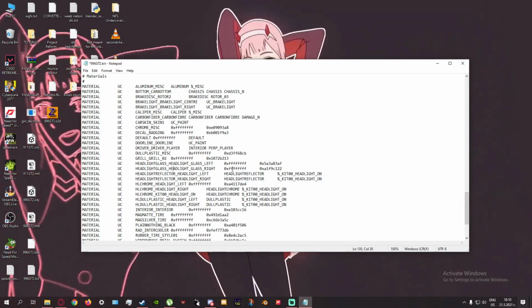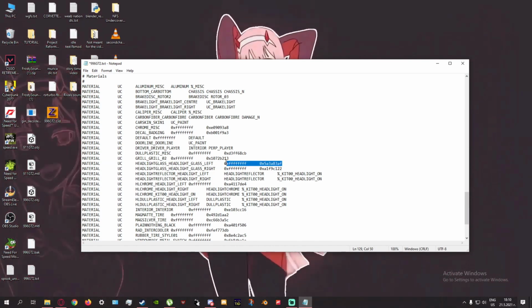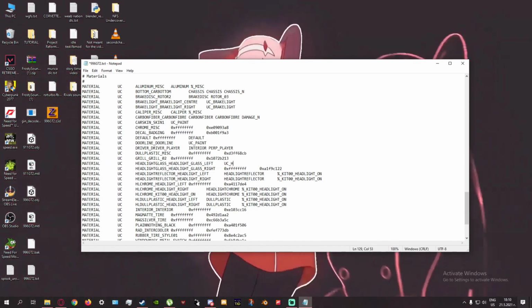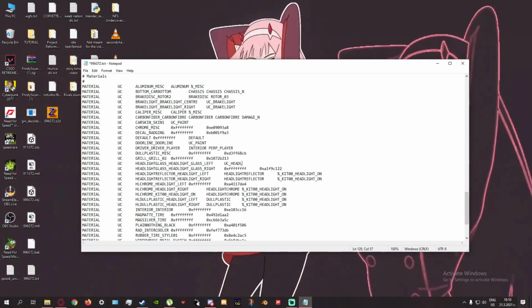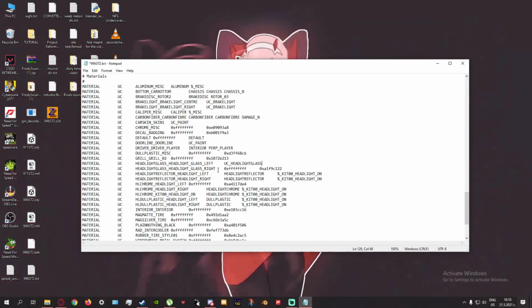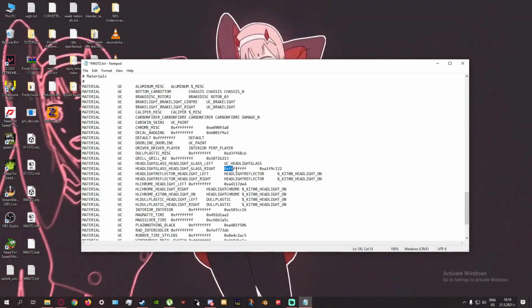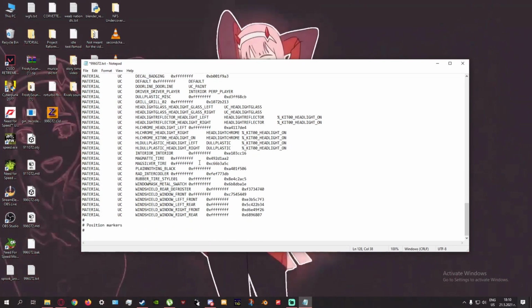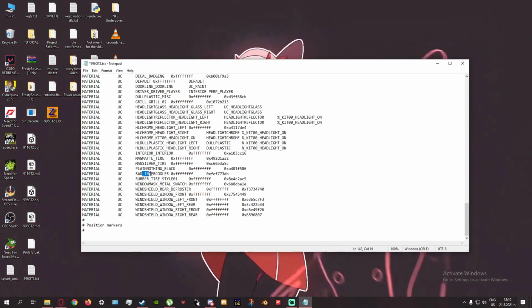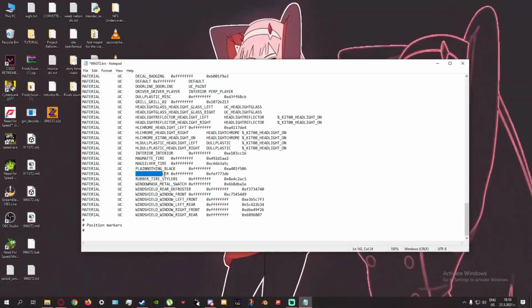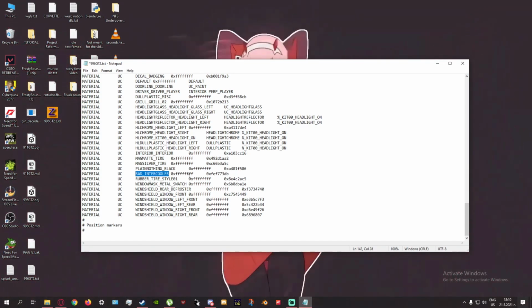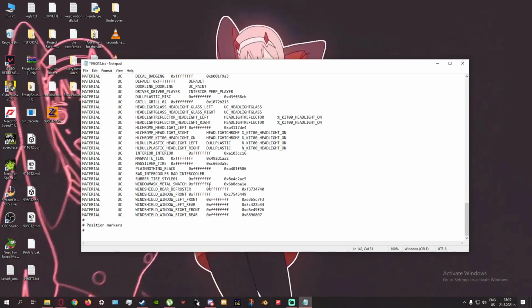And then headlight glass, it's like the brake light. It's UC headlight glass. You can just do this. It's gonna make your life much easier. Then let's say rad intercooler. In this case, it's again another one of those where you can just go do this, then boom, then boom.